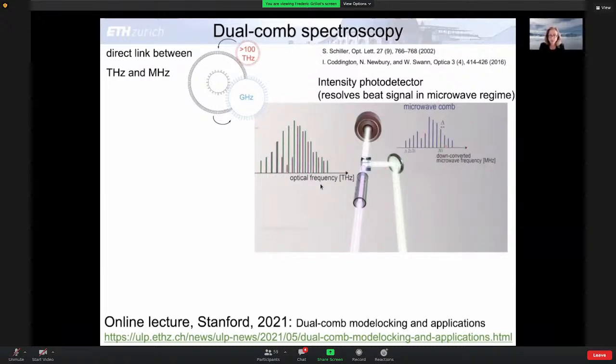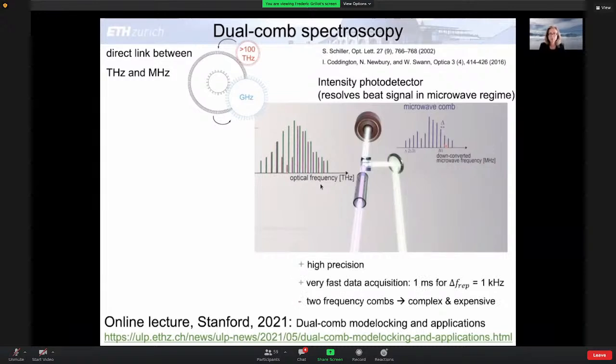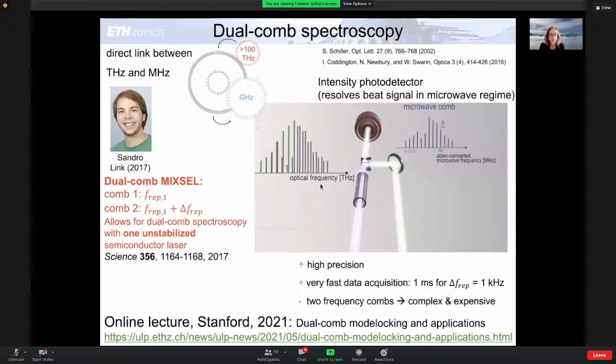So this measurement goes extremely fast because it's given by the difference in the pulse repetition rate, but you need these two frequency combs. So by taking this dual-comb VECSEL, we could actually show that we can do it from this one laser. We didn't need any further stabilization to get the measurements done. So this was a paradigm shift in dual-comb spectroscopy, because before you needed two mode-locked lasers with stabilization loops to stabilize frequency combs in both lasers.